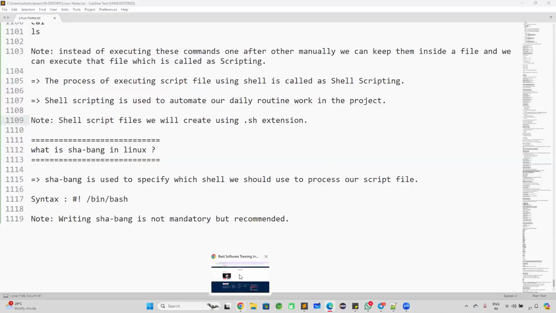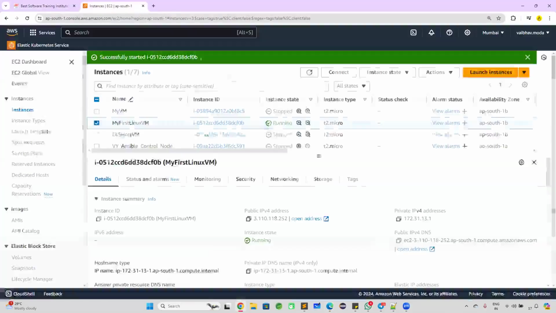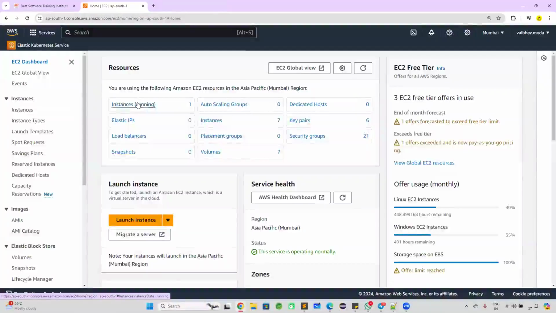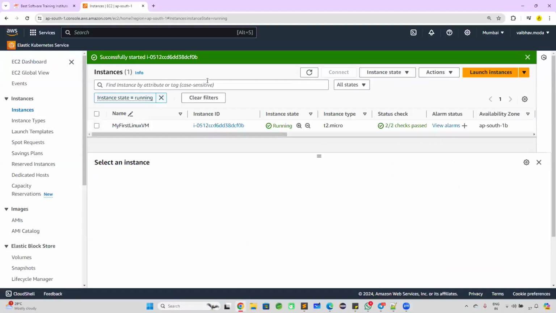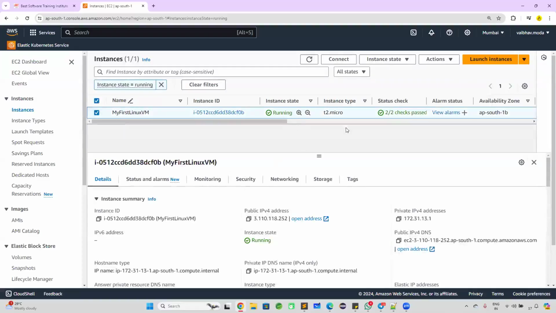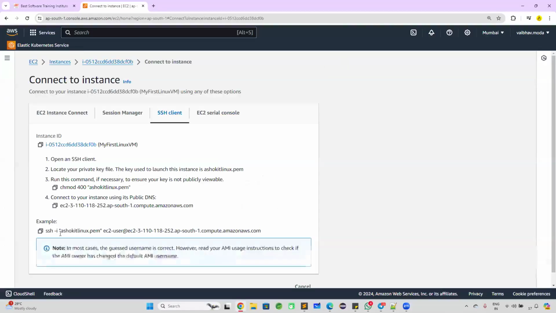Let me connect with my Linux machine, guys. My Linux machine is running. Let me connect with it now. The machine is in the running state. Let us make an SSH connection by using the Git Bash SSH client.